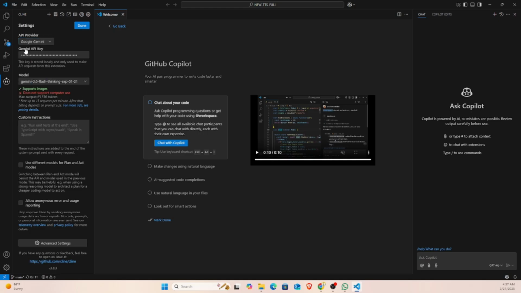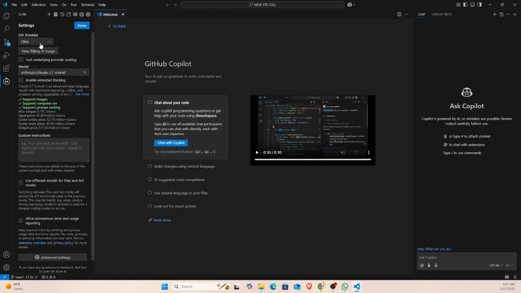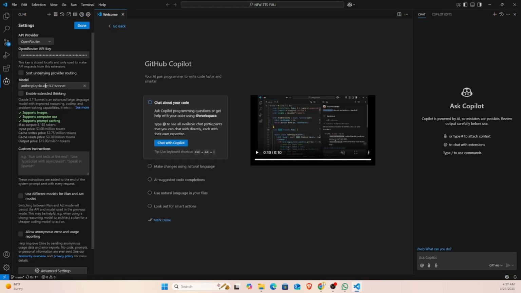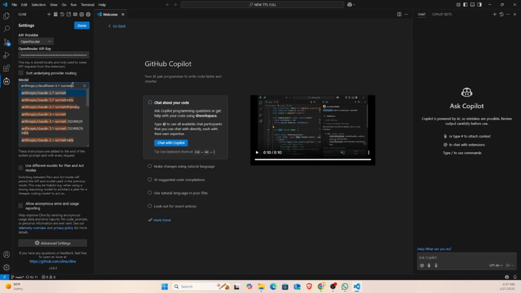You can use Cline. Once you get exhausted, you can switch to OpenRouter and use it with the free models. Also, just type free. You'll see all the free models you can use.